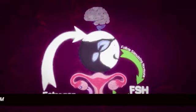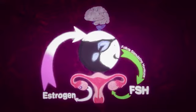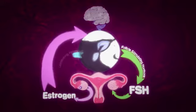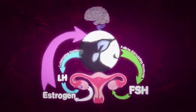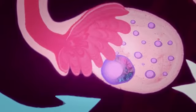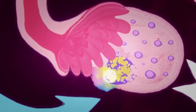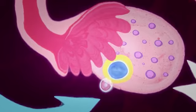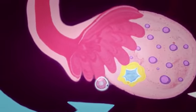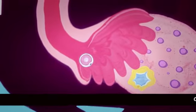Why it's done. IVF is a treatment for infertility or genetic problems. If IVF is performed to treat infertility, you and your partner might be able to try less invasive treatment options before attempting IVF, including fertility drugs to increase production of eggs or intrauterine insemination, a procedure in which sperm are placed directly in your uterus near the time of ovulation.